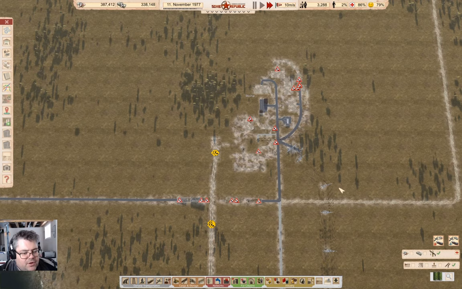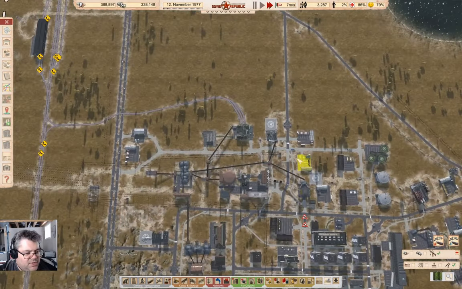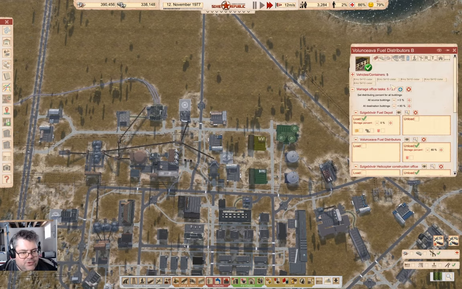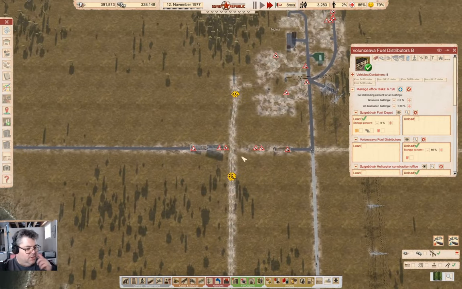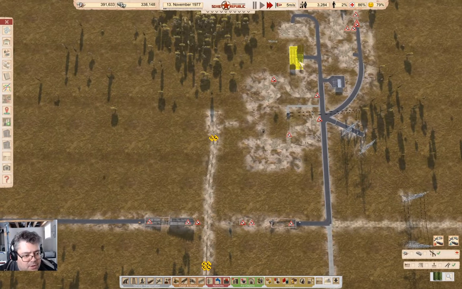And we have here, the power is up here. Yes. Okay. So I can come down. Where's the... You are fuel distribution. You can go up here. Yep. Okay. Good. Right. That should get bauxite happening up here. Yep.